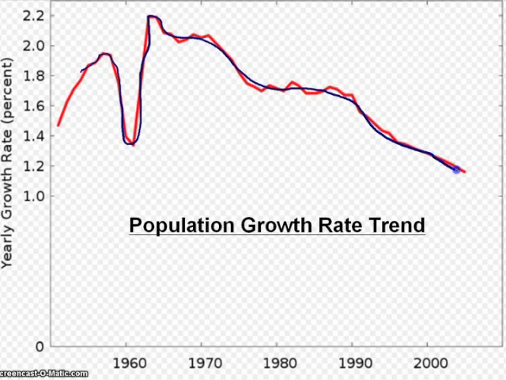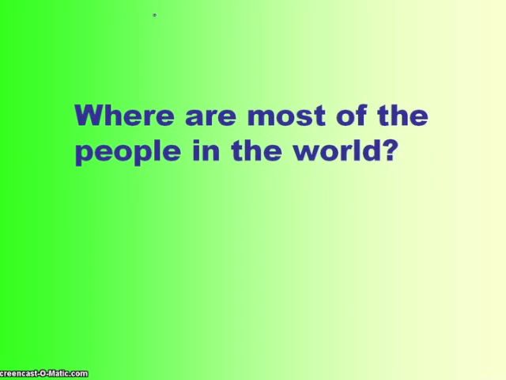And that's not necessarily a bad thing, but because we have so many people on our planet to begin with, it'll take years for the population on our planet to stabilize and then maybe even drop some. If you're concerned about overpopulation, that's good news. Well, it's probably good news that we are slowing down, because if our population growth rate would still be way up here, we'd be way over 7 billion people by now.